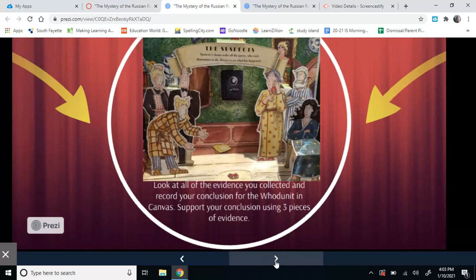All right, boys and girls, now you're going to have some time alone to think about this and go back through the evidence. Then you have some time to pair up with a partner and discuss the evidence. And then you guys will be able to participate in a class long discussion. All right, so you want to figure out, are there any red herrings? You're going to be the sleuth or the detective. You're going to want to analyze the evidence, look at all the people and their motives. Okay, why would they want to take the ruby? And figure out who is guilty and then place a verdict. A verdict is going to be your answer. Good luck and have fun.